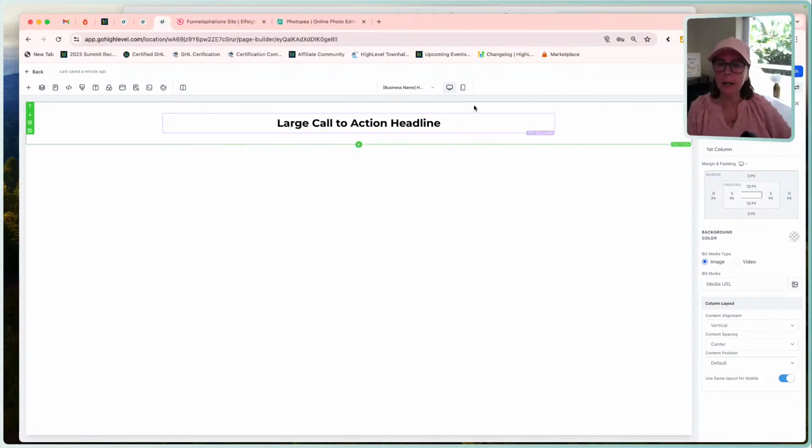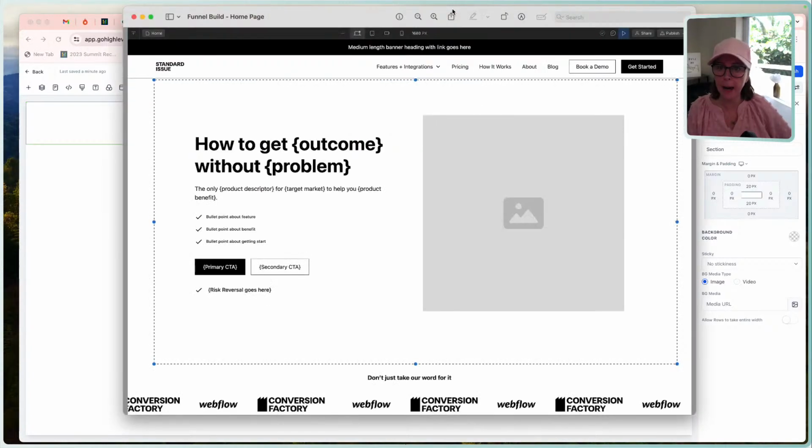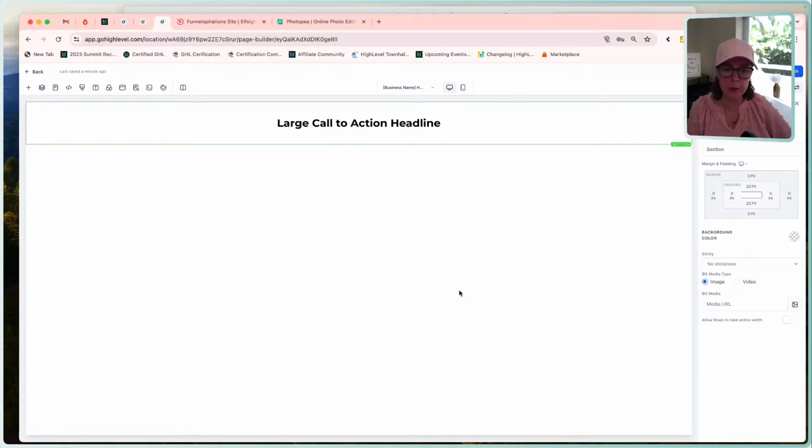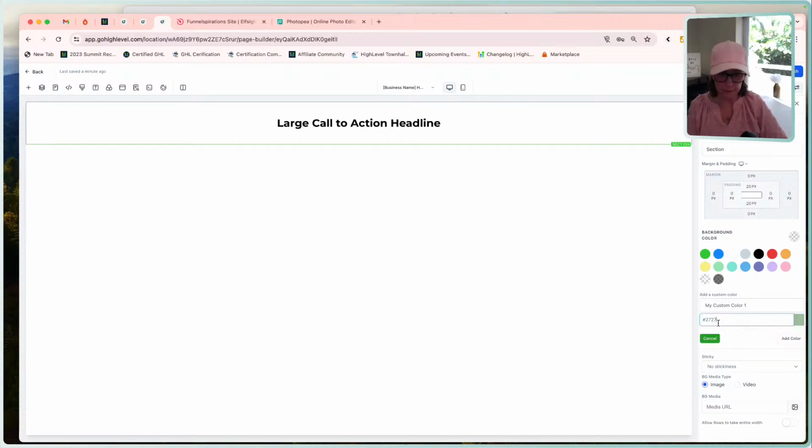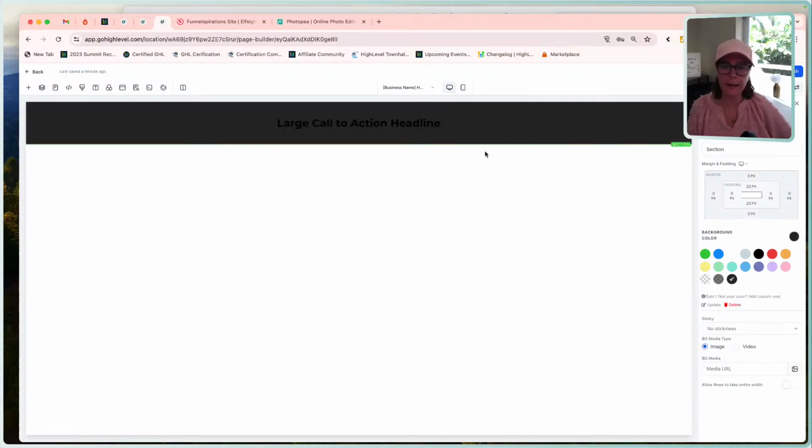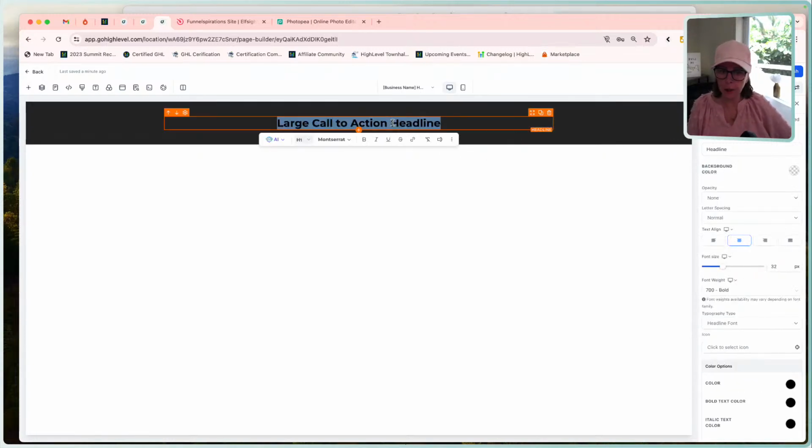All right, so I know this one is a dark background, right? So what's my dark color? At the time of this recording, we do not have the brand colors in, but what I'm going to do is grab my color, and I'm really bad with memorizing font colors. I'm going to add this color. I'm going to have to click add the color, and then I'm going to change my font color.